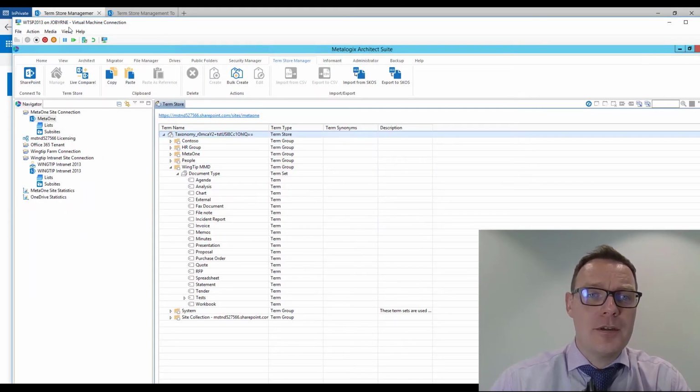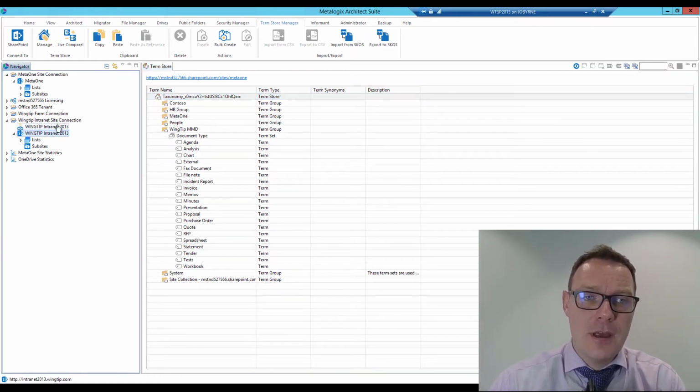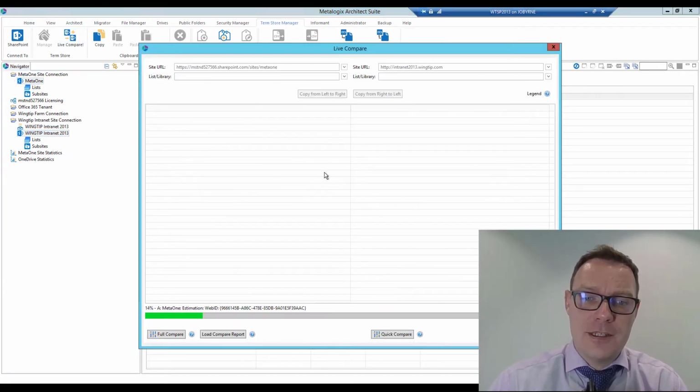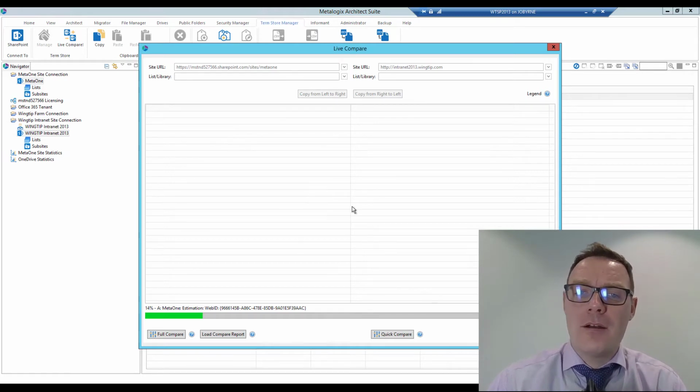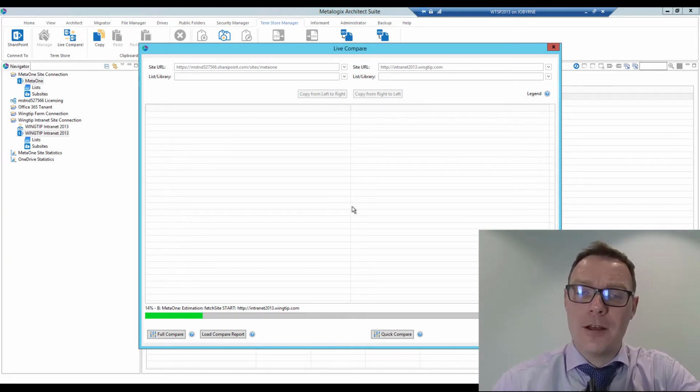Another thing I can show you is how to compare term sets. So again, if I select my 2013 on-premises site collection and my Office 365 site collection and go up and click Live Compare on the Term Store Manager tab, that's going to show me a comparison of the term stores between those two locations, so you can see what the differences are.